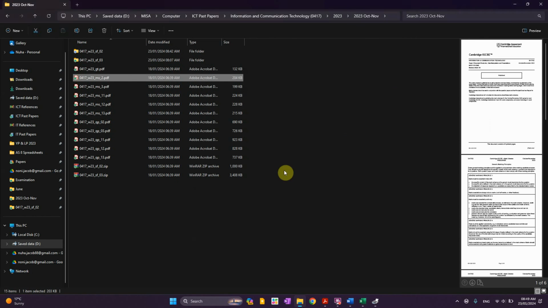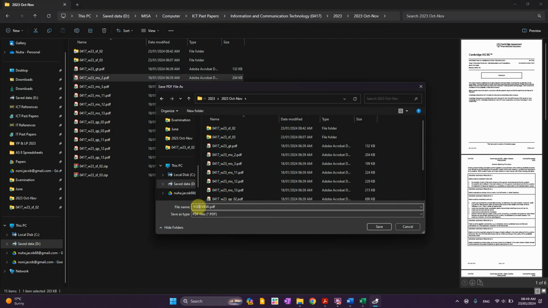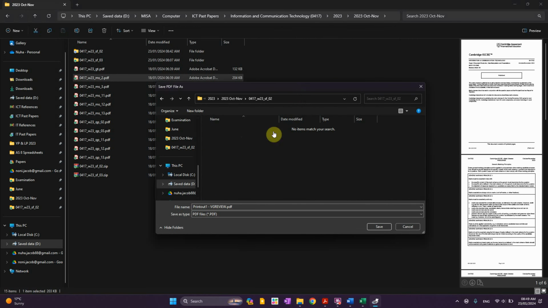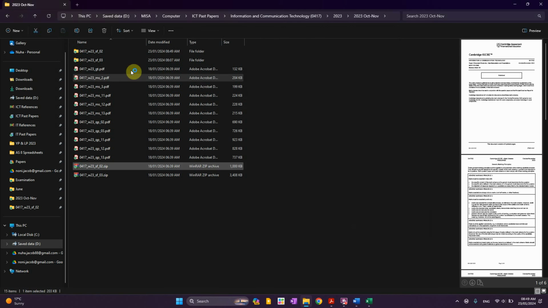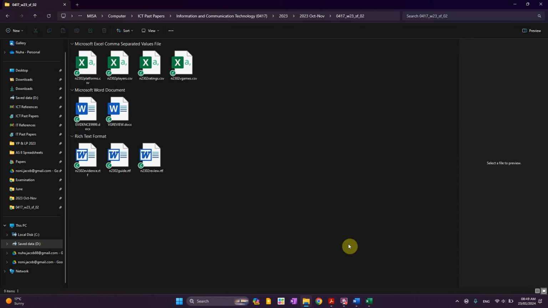So I'm just going to save it in that area, and name it with its original name, print out 1. This is my work area. All right, it's saving, it's processing.